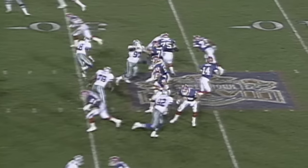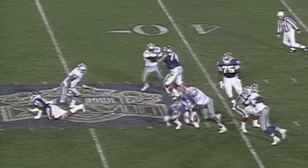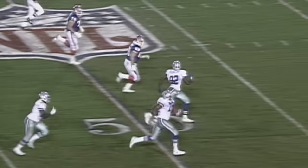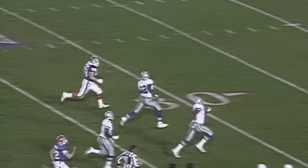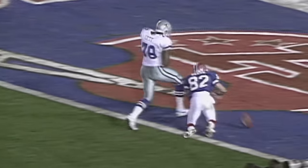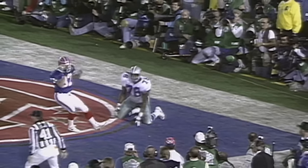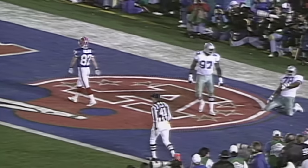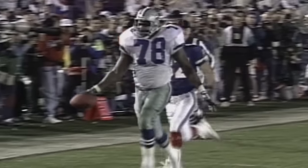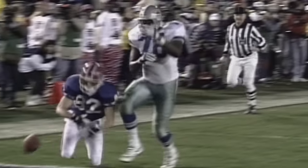Fourth down and six — fumbles. Picked up by Leon Lett. Can he go all the way? It's a 60-yard run. He's being chased by Bebe. Watch out — did he get across? No. That's going to be a touchback to Buffalo if they call that no touchdown. He's going to dig a hole and crawl out of this place.